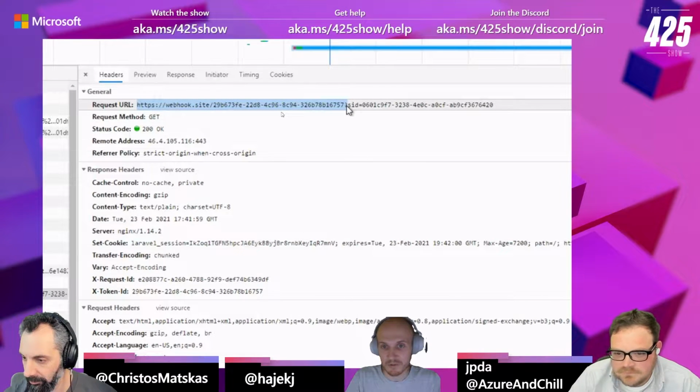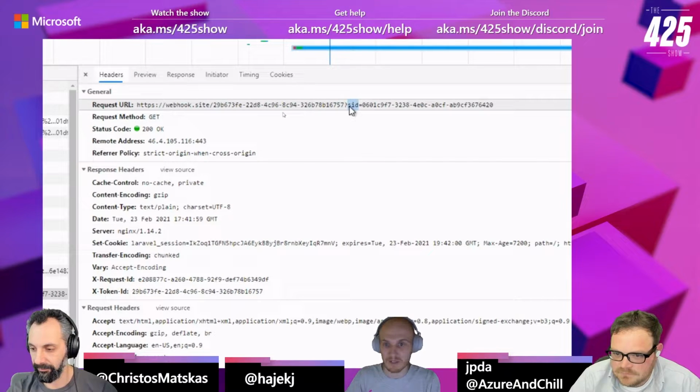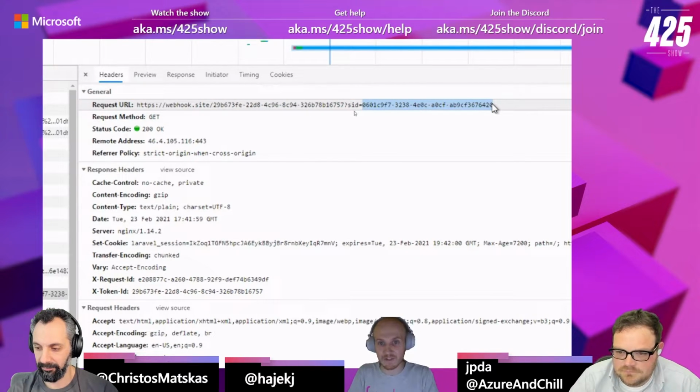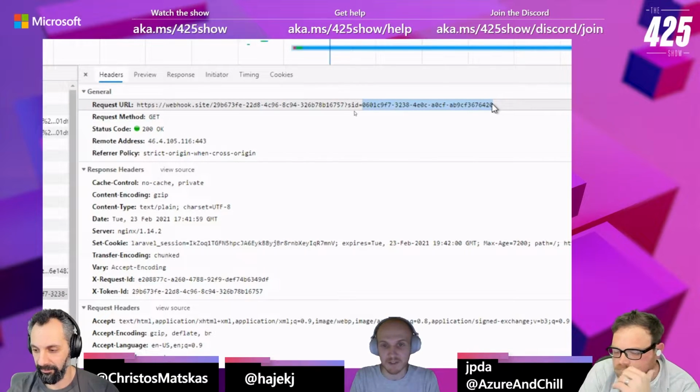And what it also provided me is the session ID. So you can verify that it's not just someone trying to do some cross-site request forgery, because via this session ID, you can verify that this request is meant for the specific user. Now, to explain the session ID and what it's for, the session ID is the unique identifier of the current user session. So technically, this ID should be the same across multiple applications in a single session.